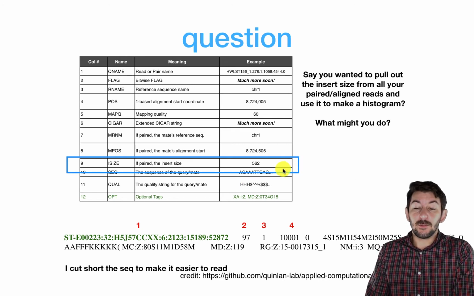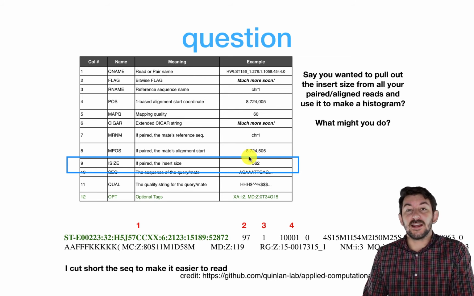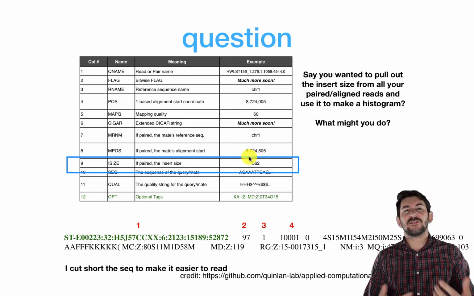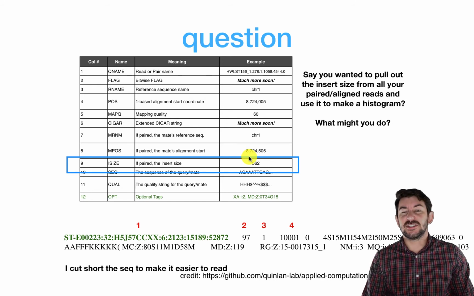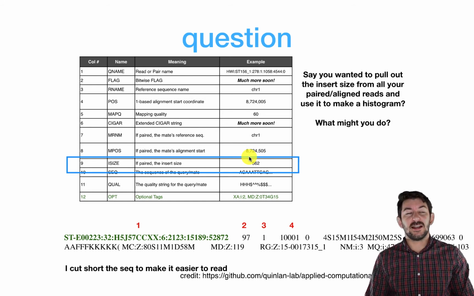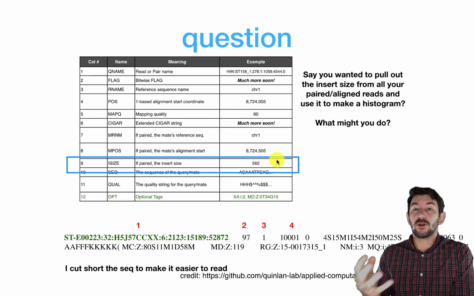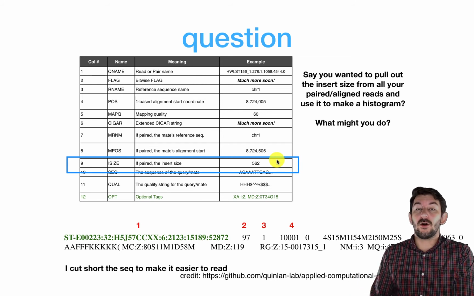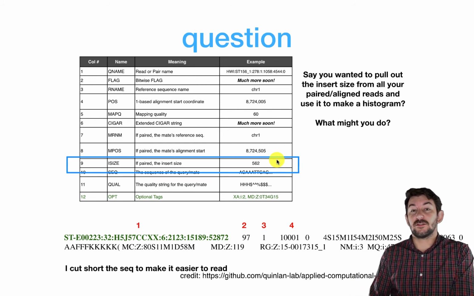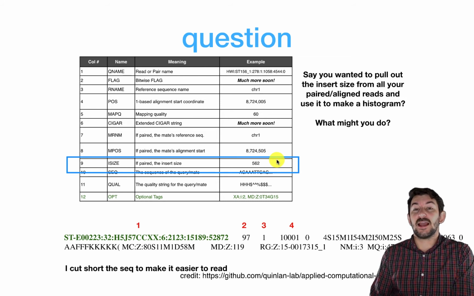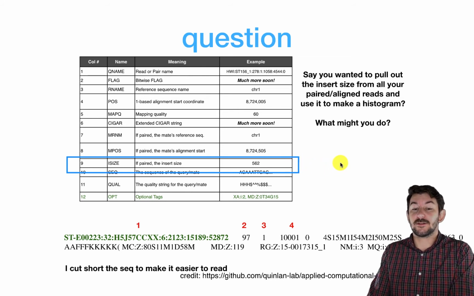But as an example, if you, for some reason, wanted to pull out the insert size and think, okay, based on my mapping, what's the average distance between my different pairs? Did it actually match the insert size that I know from doing the library prep? How would you pull out from a SAM file all of the insert sizes from all your 100 million reads and average it, for example, or look at the standard deviation to get a good sense of whether things are mapping as you would expect?